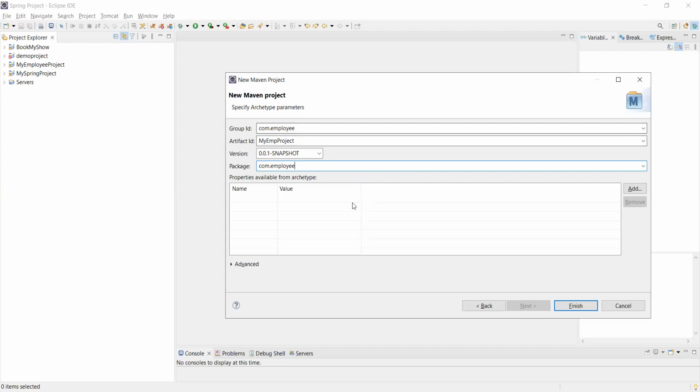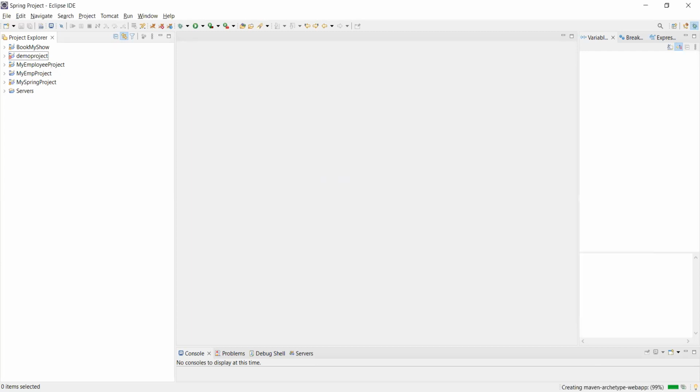Okay. And now the last step is finish. Last step is finish. Here see, it is creating the project. 100% it is created. And we can see on the left side, I have many projects in my Eclipse. So here you can see my EMP project has been created and it has provided many inbuilt files also. Okay. This is the way to create the project. Next question: how to run the project. Then we'll note this step also. How do I run this project?